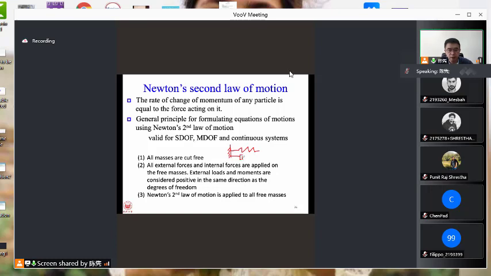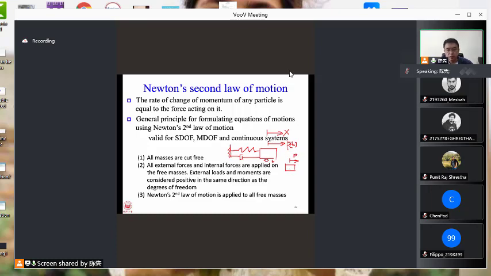One is a dashpot and the other is a K, and this is a mass. The mass moves, and you have an external force, like P(t). I'm trying to write it clearly; it's hard. Then we have the coordinate, like U or X or Y, it doesn't matter. So let's use X. If we use Newton's second law, moving this way is the positive direction, so we cut this mass free, and we have P(t).